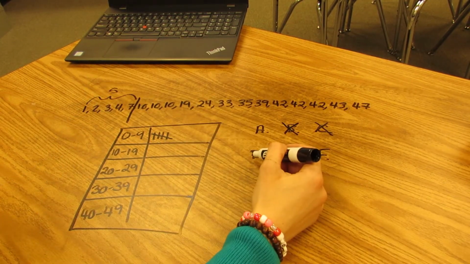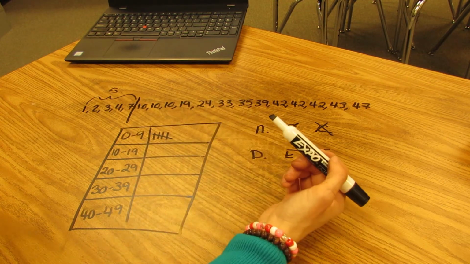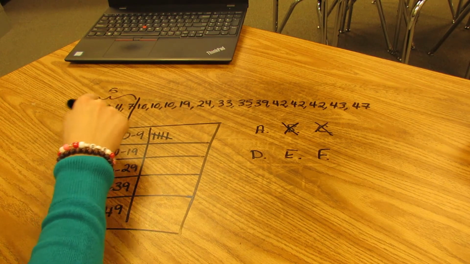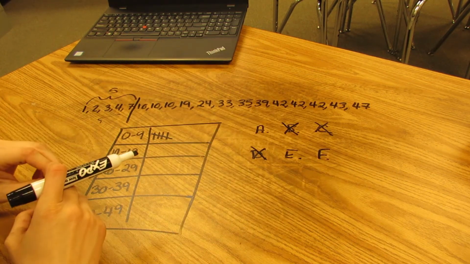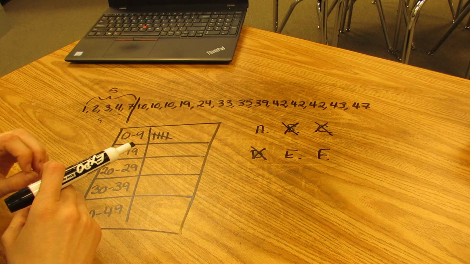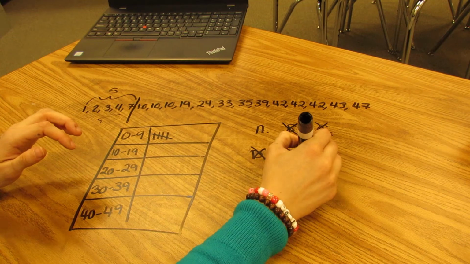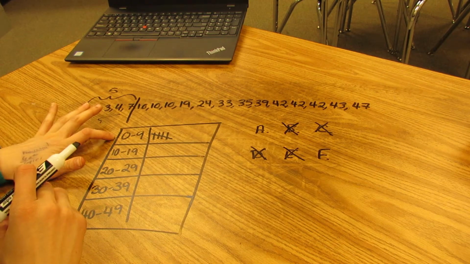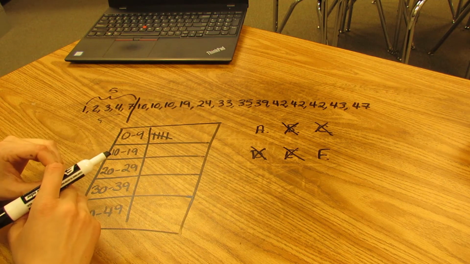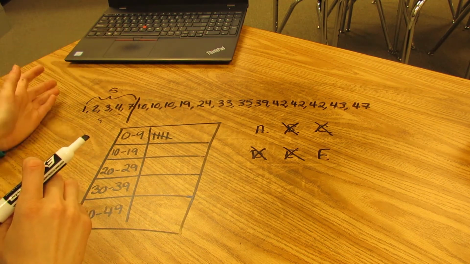All right, D says that there's only 1 number that falls between 0 to 9. Again, not true. We've got 5 here. And E, guys, is saying the same thing as well. It's saying that there's only 3 numbers that occur from 0 to 9. So E would not work either. So just immediately, guys, with the first interval, we got rid of 4 choices, okay? So let's keep going. Let's look at the next interval.